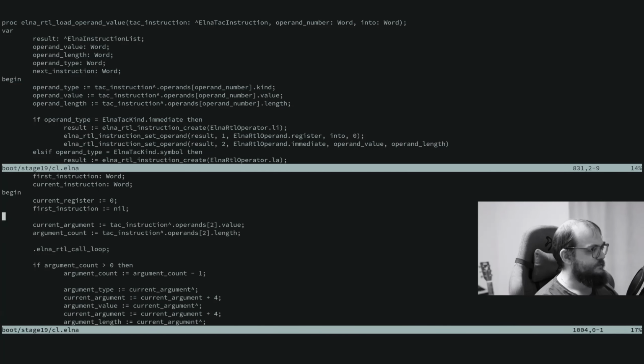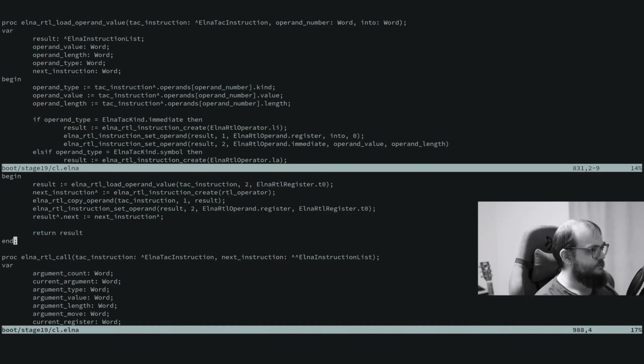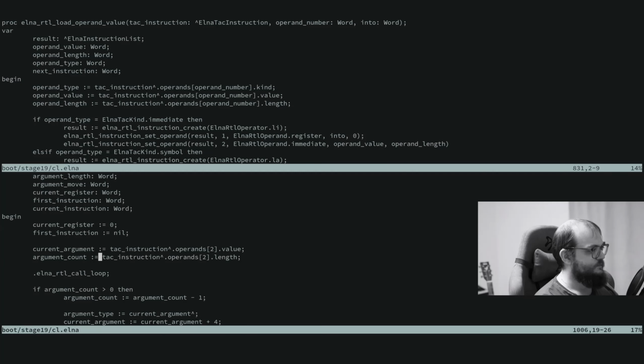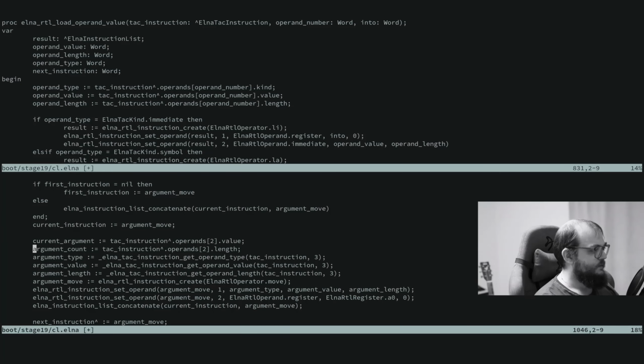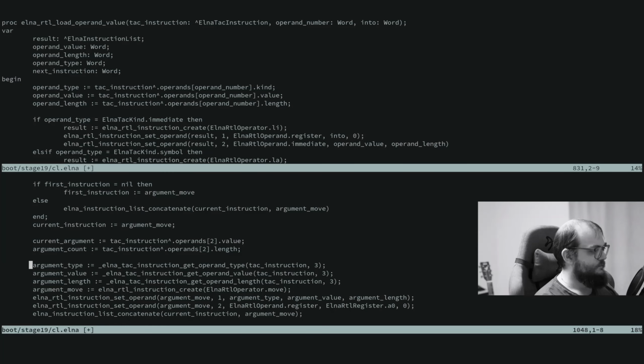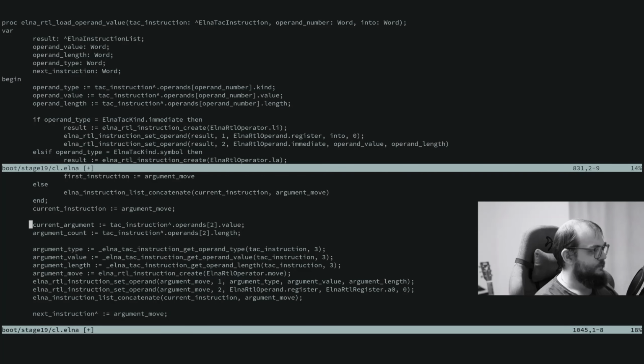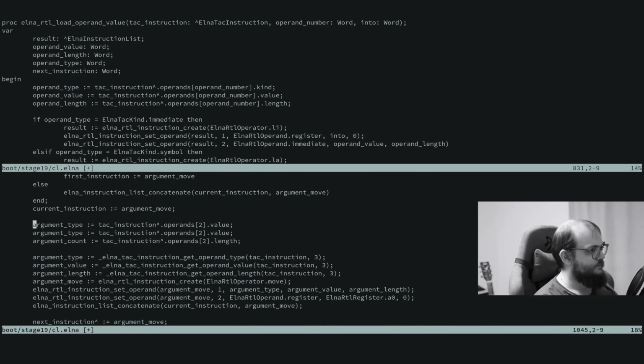What was the TAC instruction? This is the same procedure. Okay, let us copy it and modify. So this one will be type, and it is the kind of the third operand.